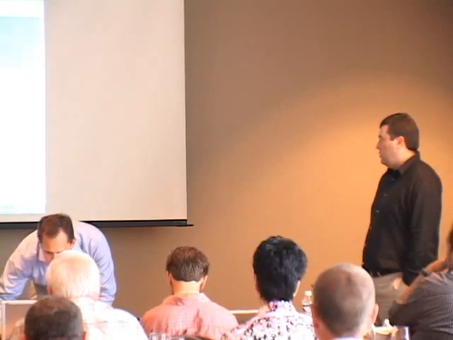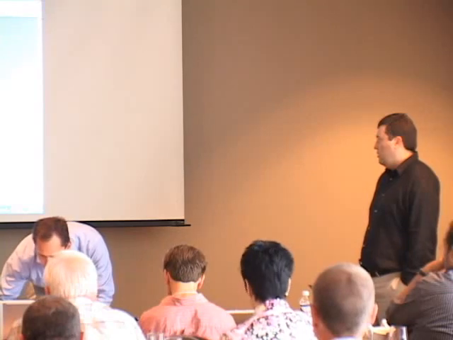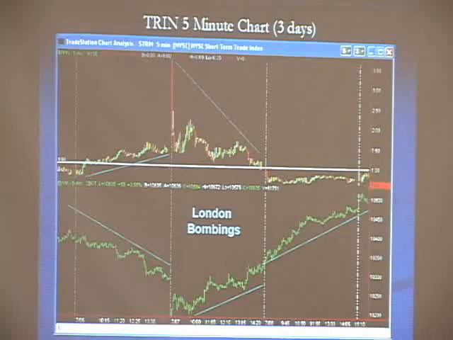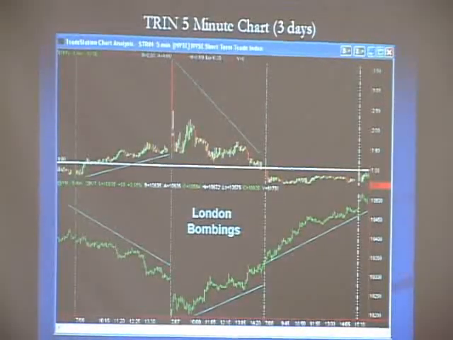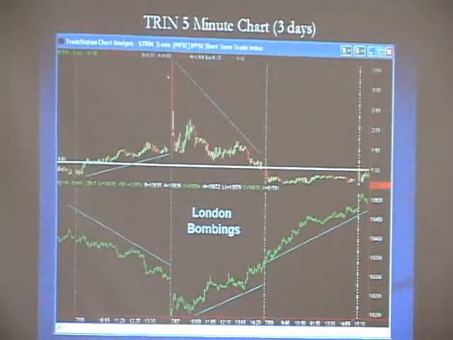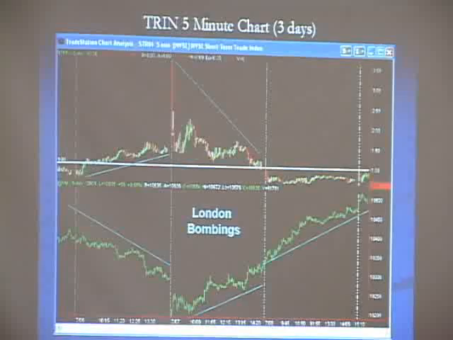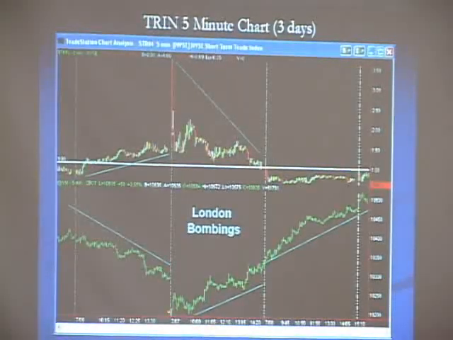Actually, let me bring up a chart here of the day that the London bombs hit. This isn't in your manual, but okay, now look up here. The trend opens at 3.50, okay? So according to conventional wisdom, it's over 1, so it's bearish, right? What's important is the trend of the trend. The trend is trending lower, stair-stepping lower all day long. London bombings, we gap down, we move higher, close at the dead highs of the day, okay?